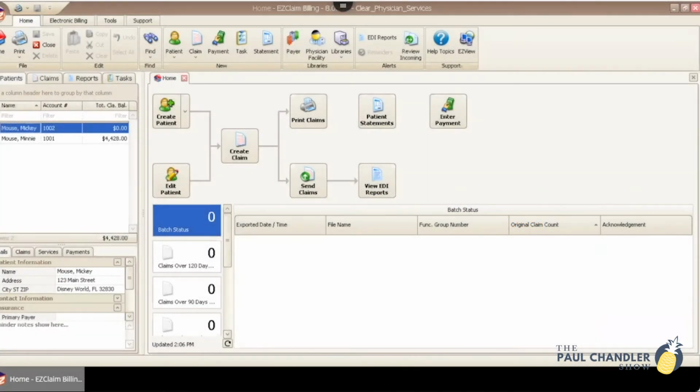Welcome back, everyone. So this episode of the show, we're going to look at the screen for EasyClaim. And now this is one of the many coding programs that are out there available. And in this episode, we're going to look at how to use EasyClaim, in this case, to show you what a medical coding screen looks like when we're submitting a new claim. Because that's one thing, especially for those who are newer to the coding field, is somebody just being unfamiliar with what the screen looks like.